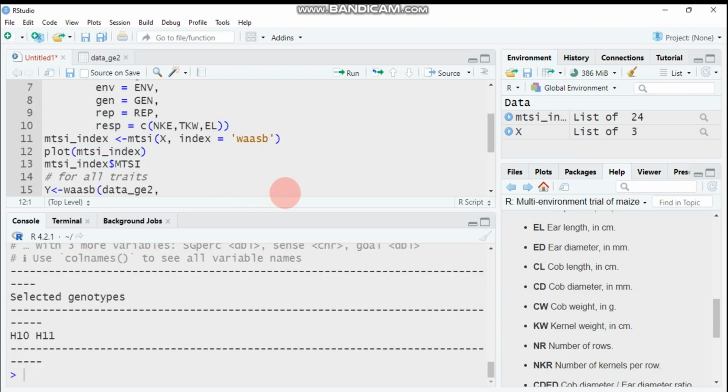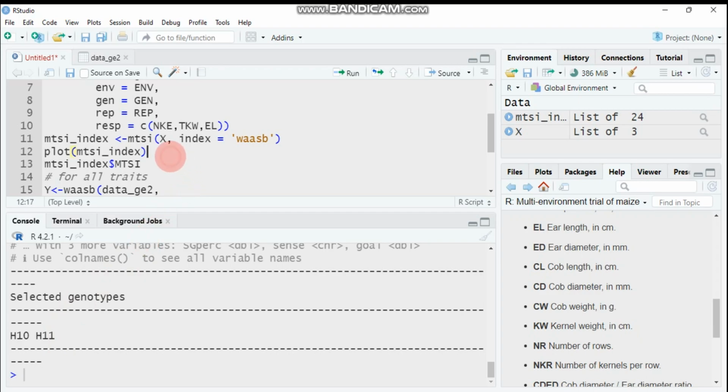Then you can get this result on the basis of NKE, TKW, and ear length, that means number of kernels per ear, thousand kernel weight, as well as ear length. On this selection, on these traits, genotype 10 and hybrid 11 are selected.